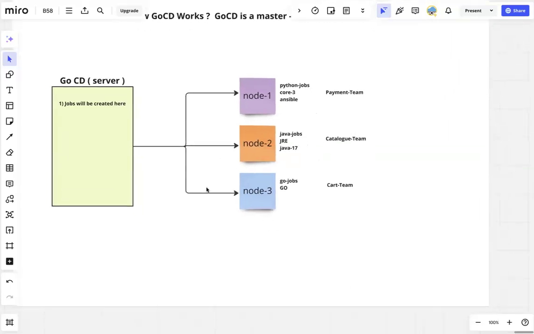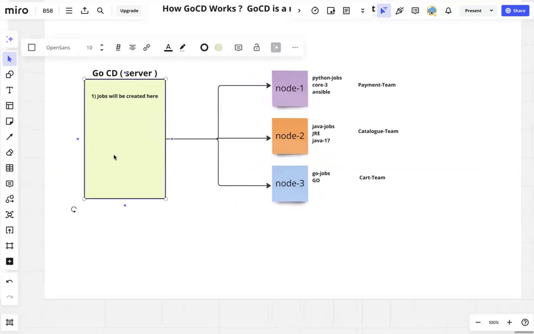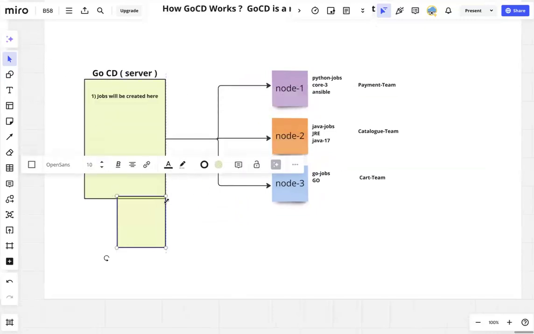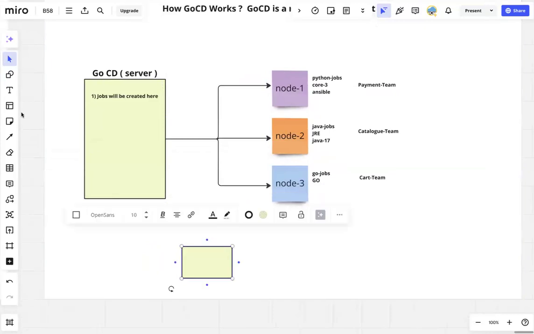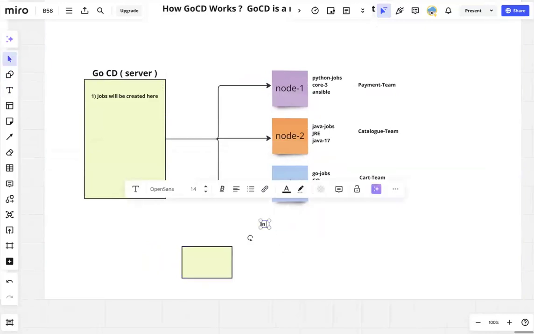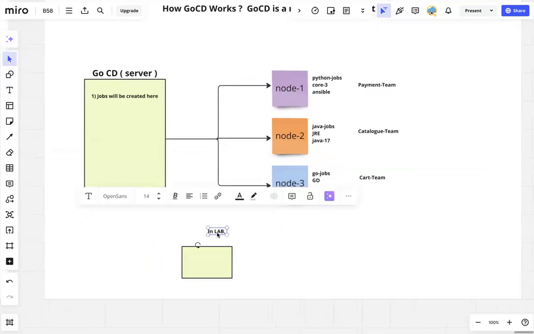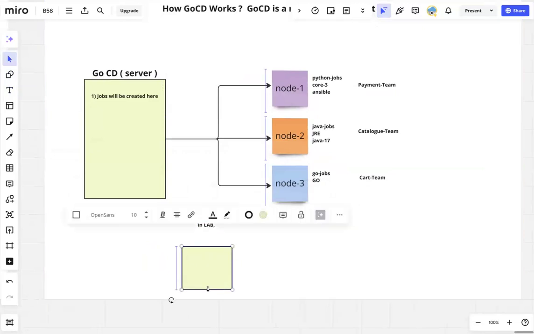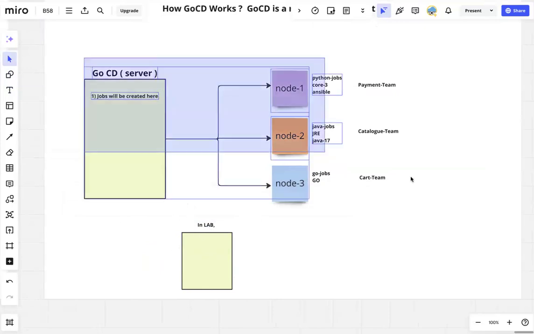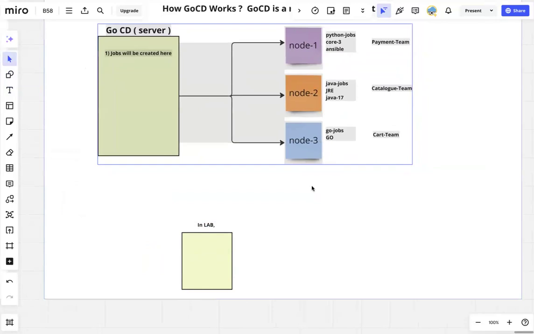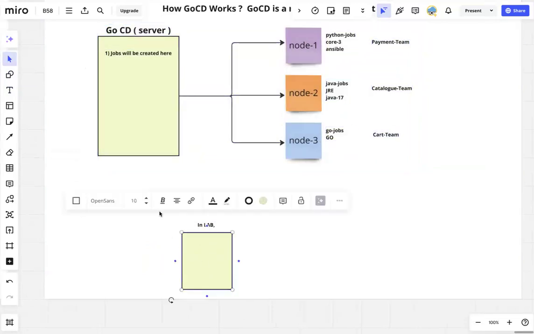But in training I cannot afford this many nodes, so what I am going to do is create a server in the lab.